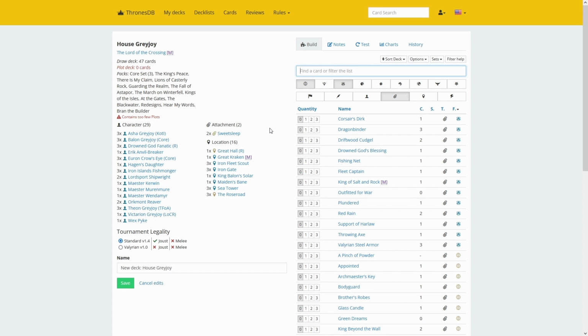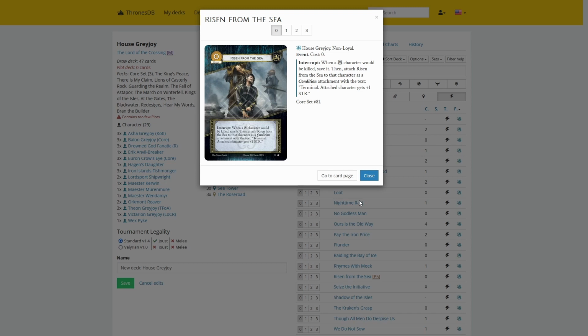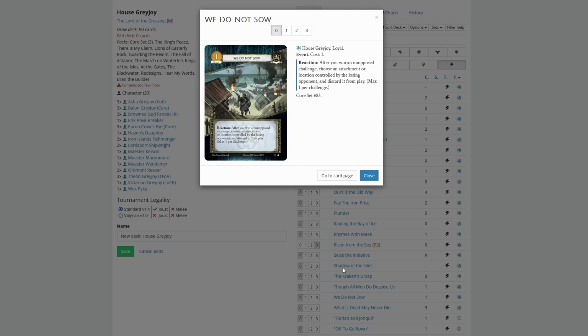Okay, and then we have only 47 cards, so I guess we are playing a lot of events in this deck. Yeah, we're playing a lot of events, and it is 13, as you pointed out. 6 of the 13 events are obvious. We are playing 3 Risen, and we are playing 3 We Do Not Sow. We Do Not Sow is maybe one of the best events there is in this game. Its flexibility is great. You can get rid of attachments. You can deal with annoying locations, no matter what the locations cost. Yeah, we play this 3 times.